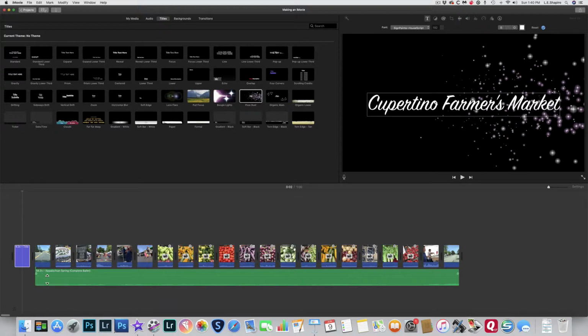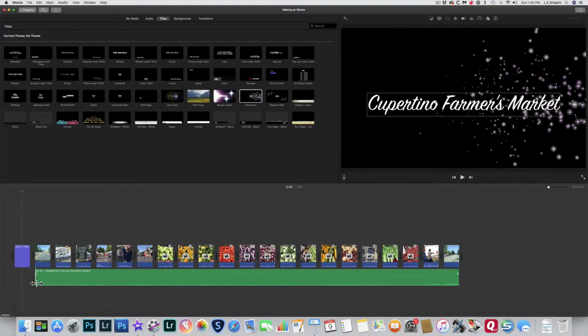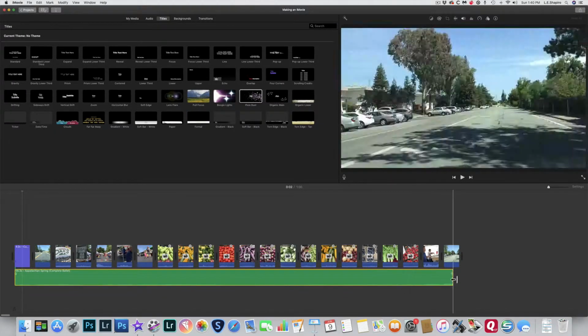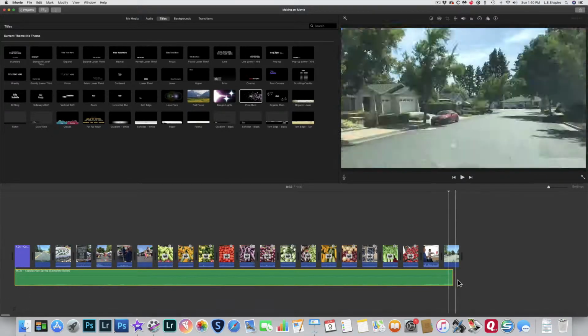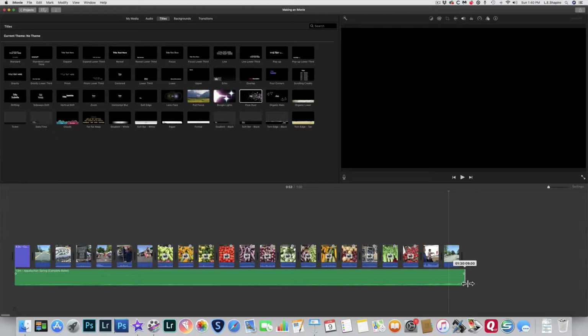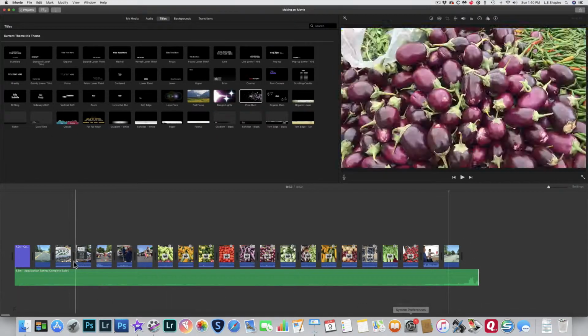And I'm going to make sure that the sound comes on. And I also want to make sure the sound is at the end here. I'm going to put it a little more out.